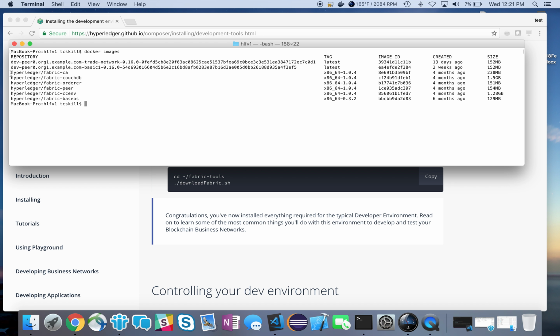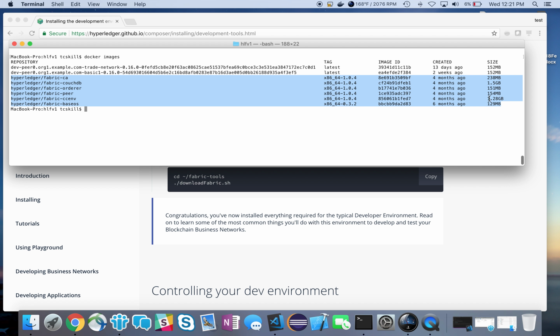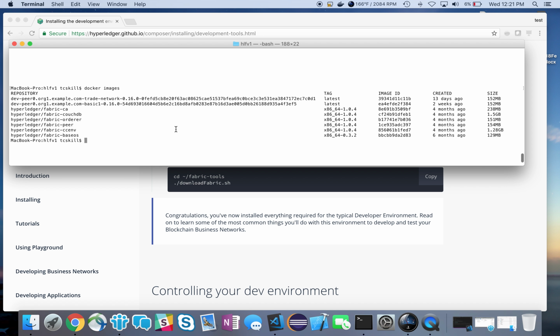You're going to download pretty much all these, and you can see that some of these are pretty large. They're more than a gig. So definitely make sure you have a few gig available on your machine when you do that. And it'll take a while to download, so we're obviously not going to do it here. You can download it. It's pretty straightforward. Never really had any issues with doing that.